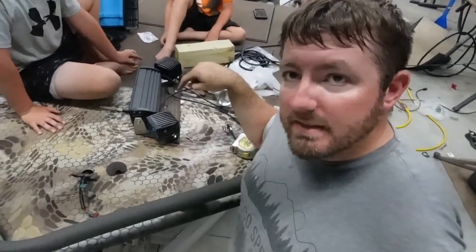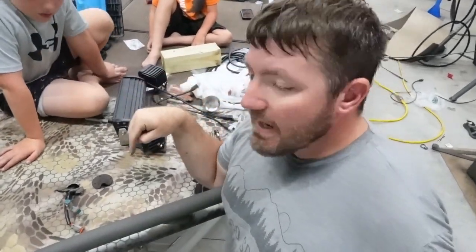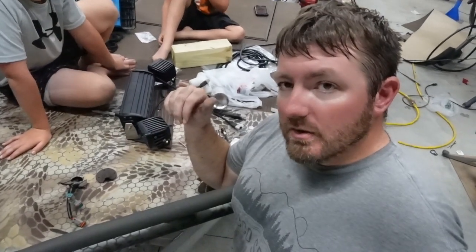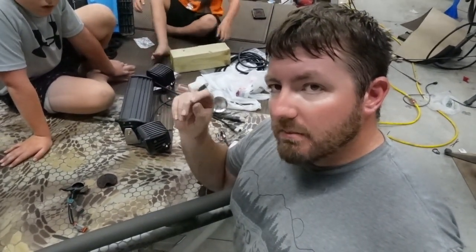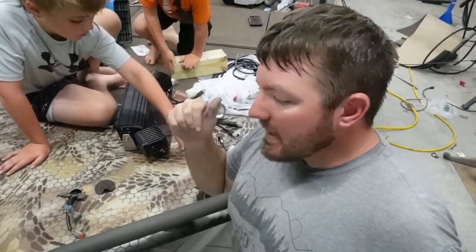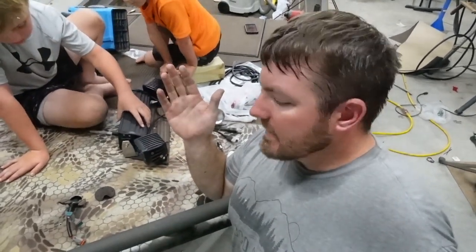We're gonna screw this piece down to the bow. I've already got my holes threaded with some security screws, so it's got a star bit, but then it's got a little stud inside the star bit. That way nobody will be able to just come yank these off easily, at least.